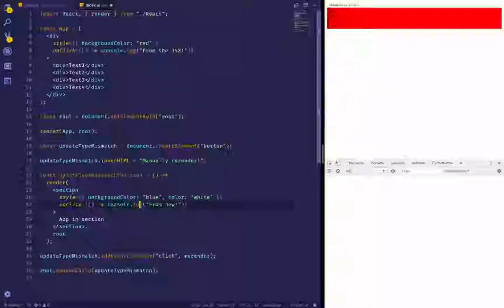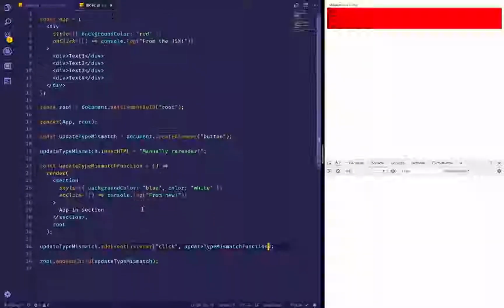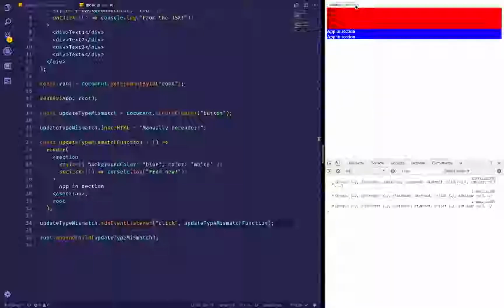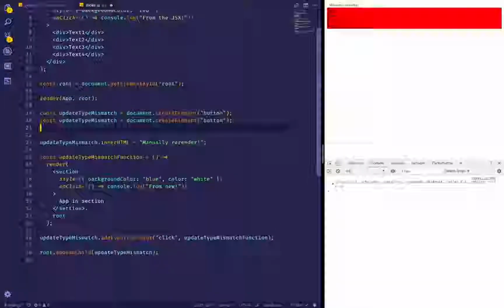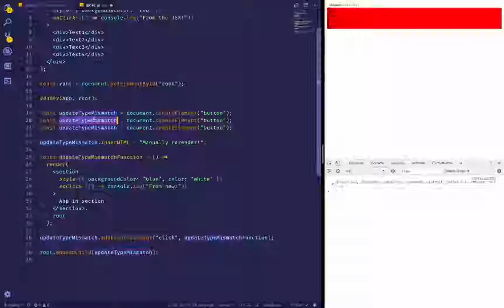Okay, that's one thing. Okay, it works. But I need two more. So this guy is going to be the update same type, and that's going to be the deletion.